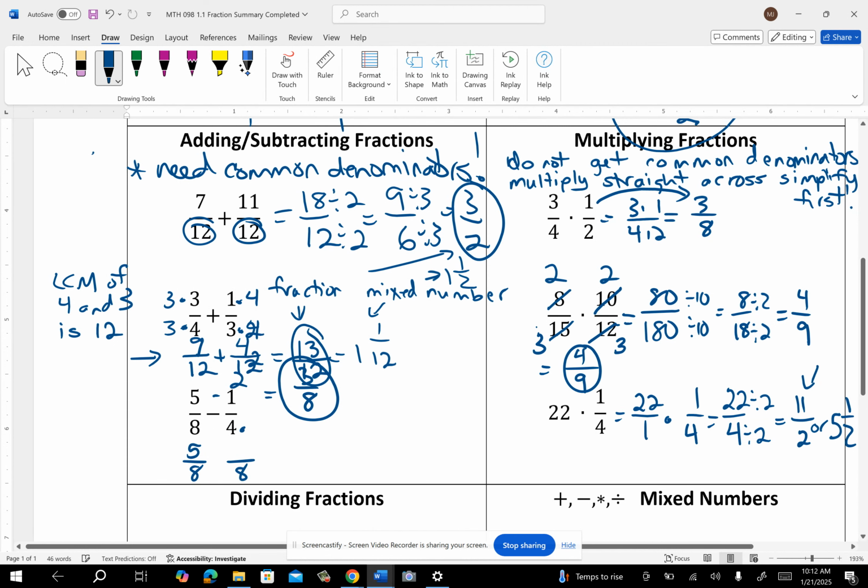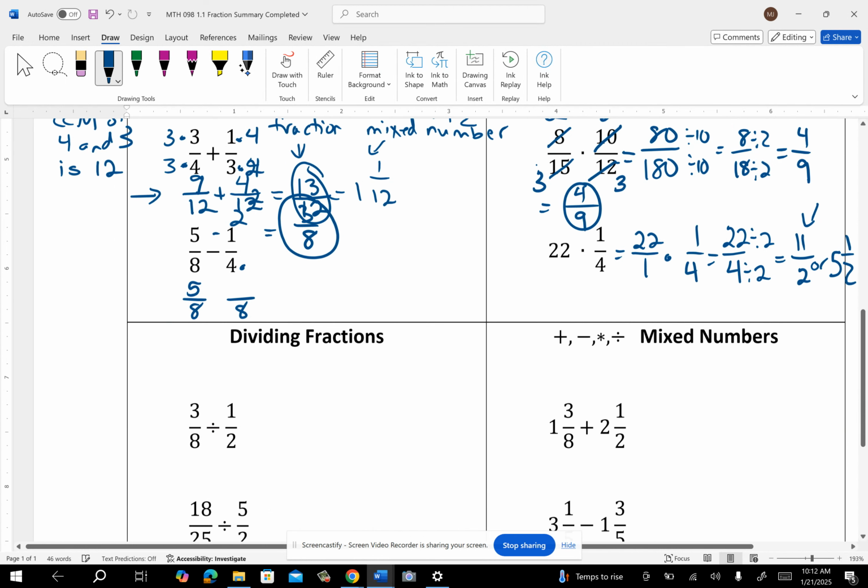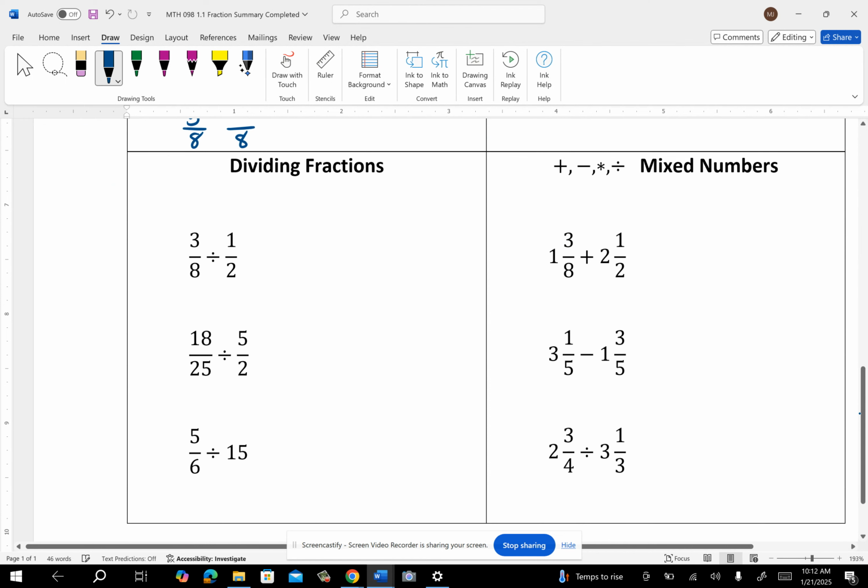All right, now dividing, don't forget the algorithm involves changing it to multiplication first. Keep, change to multiplication, flip the second fraction. So keep, change, flip. Now it's multiplication. Now I'm going to look for that common factor. I noticed that 2 goes into 2 once, goes into 8 4 times. So my answer would be 3/4.